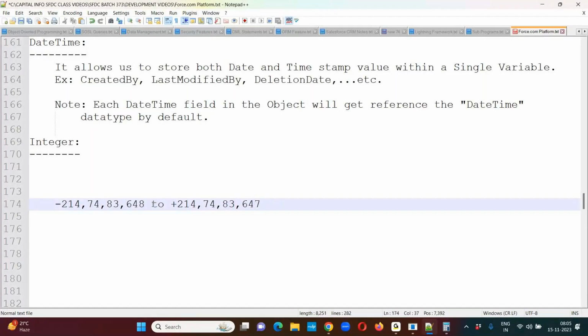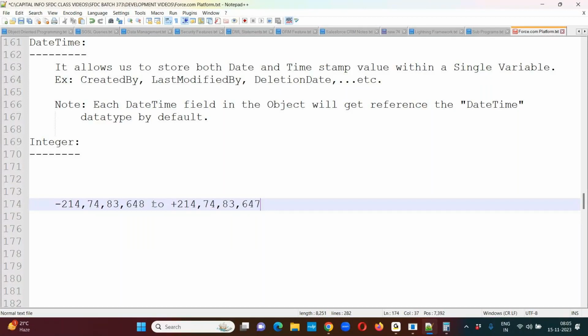Okay, this is the range. Upon storing the integer value inside the variable, the value should be between this particular range only, not more than that. If the value is more than 214 crores, it will show the error message. It won't accept that because the value is out of range. So this is the range accepted by integer data type.